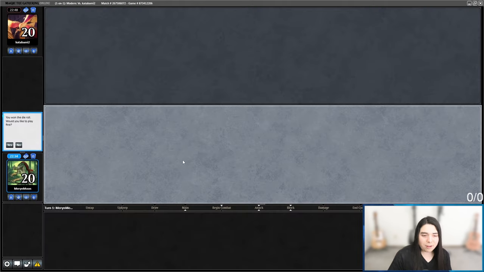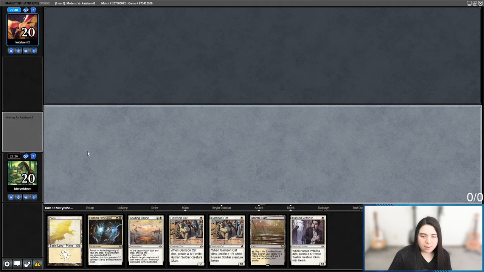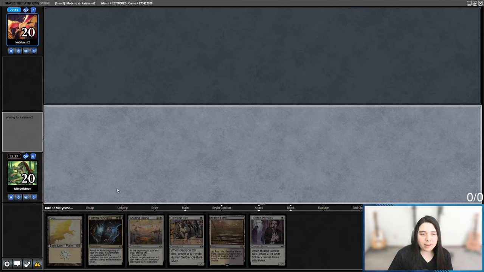Yeah, and Villain is such a very, very strong card in Fish. Such a strong card. Very, very good. All right. Mulligan the one-lander. Keep this one. We'll ditch the Garrison Cat. Hidden Stockpile, by the way, also triggers off fetches. So it's good to have at least eight fetches whenever you're running this card. Which I think we do.